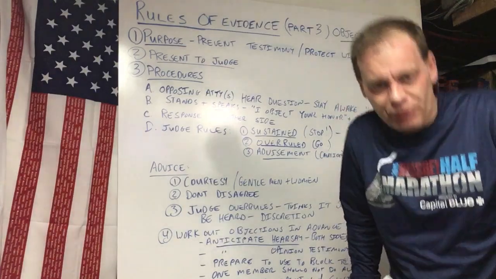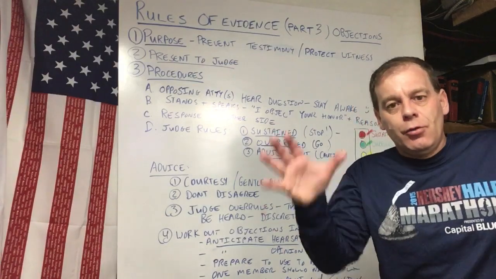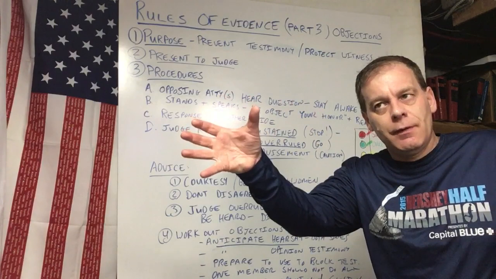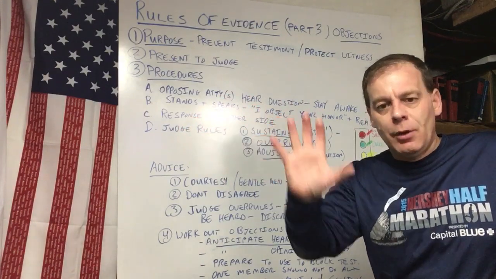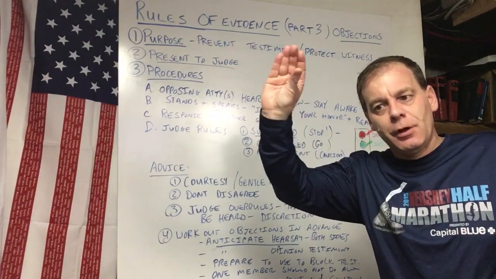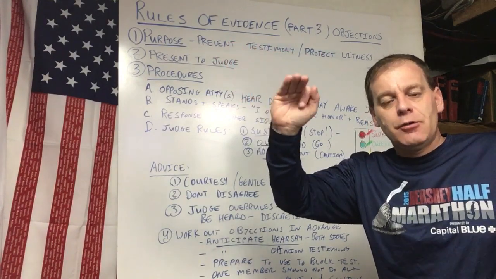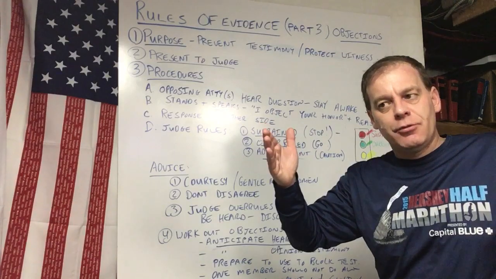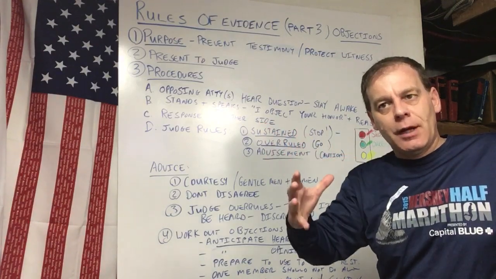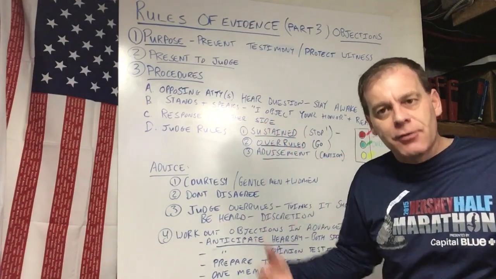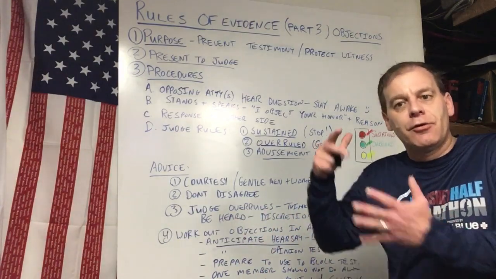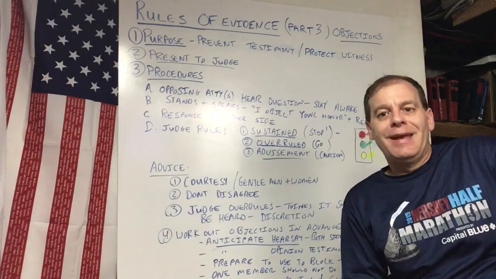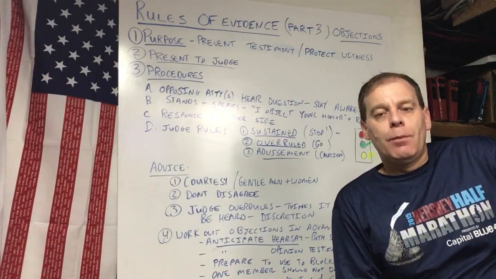The purpose of objection in real trials is to get something established on the record so that if we want to appeal the case, the outcome did not go our way, we want an appellate court, like the Superior Court or the Supreme Court in Pennsylvania, to make a decision about what occurred on that case based on our objection. We want that to be part of the record, that we objected to that. In mock trial, though, we're not appealing this to the Superior or Supreme Court. Our purpose really is to prevent testimony or protect the witness.